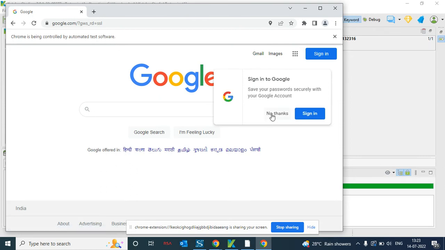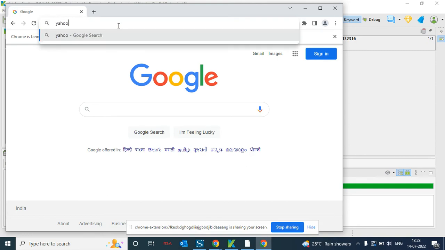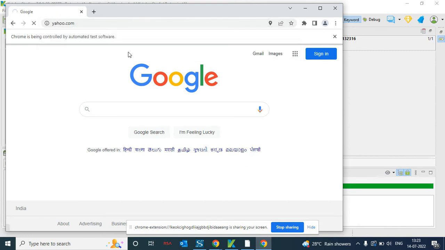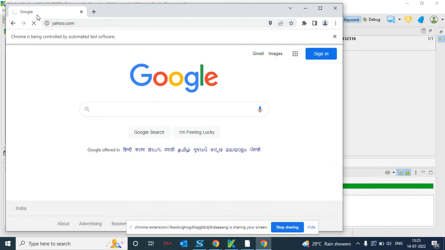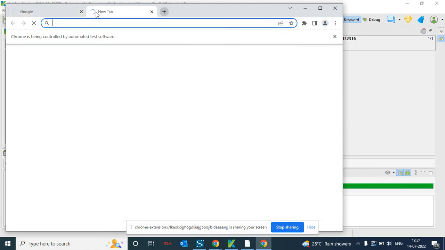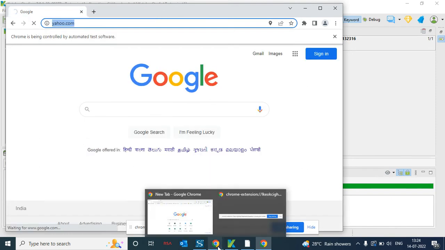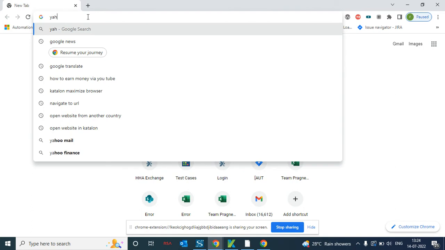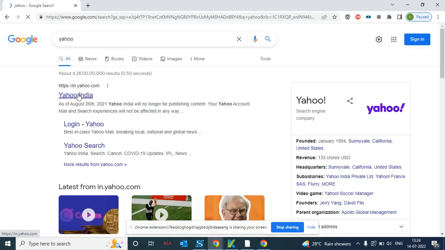In the same way, guys, if you want to redirect to a different website, like yahoo.com, let me take the URL from here. Sorry guys, it will take some time. Let me open any URL. Let me open Yahoo, Yahoo India.